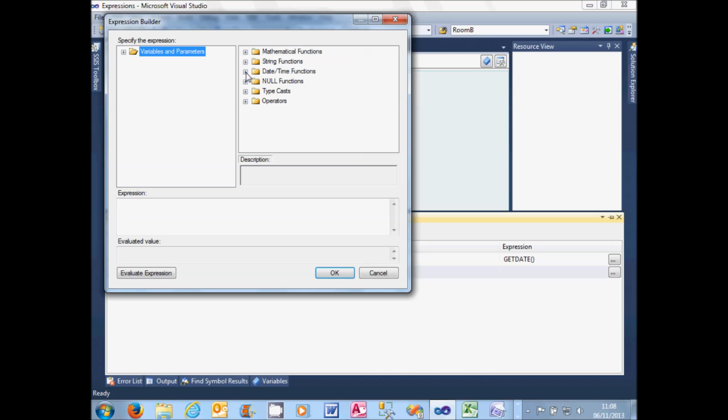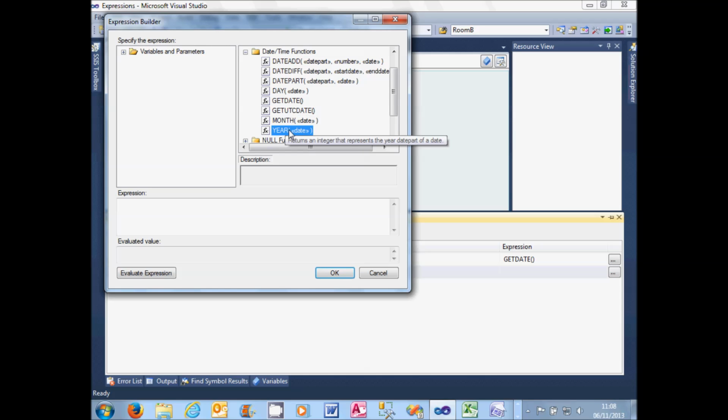Again, I'm looking for a date function, fairly obviously. And in this case, I want one which will give me the year corresponding to a date. So I can click on that, drag it down into the expression. Now, the bit in the middle there says that it expects a date to be filled in as the one argument to it. But what I can do is click on GETDATE, go to the variables, click on current date, which holds today's date, and I can drag it down over that argument. Now watch what happens when I get over it. The argument is selected in its entirety, and when I release the mouse button, what it will do is replace that argument with the name of the variable.